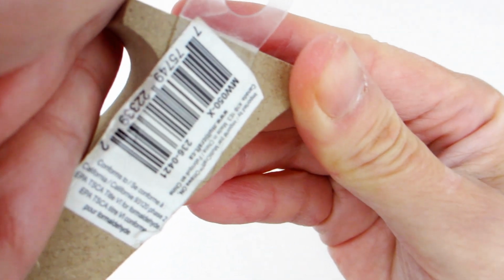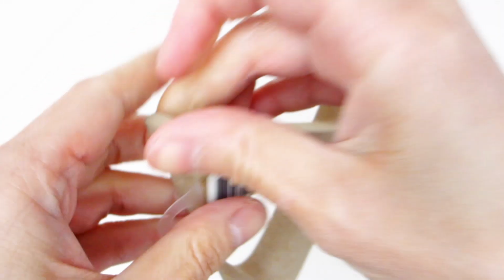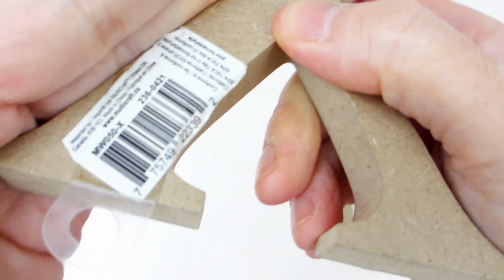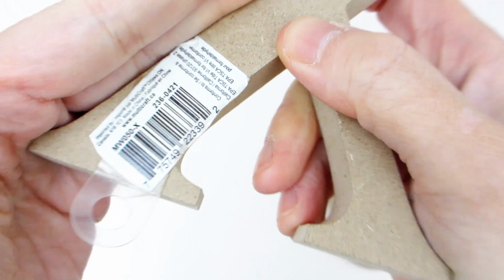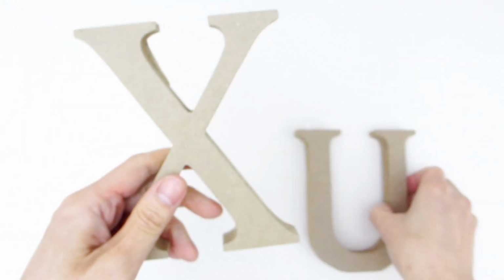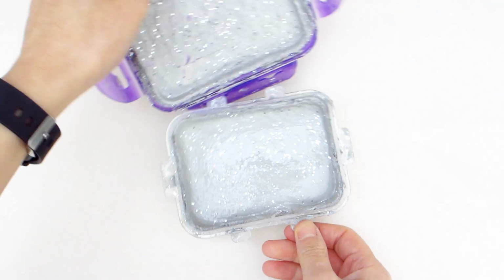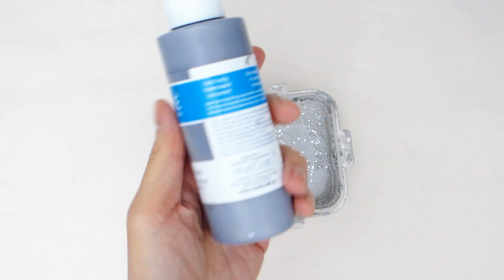These letters have a smooth outer surface which will be perfect to paint or embellish with mini mirror tiles or glitter sprinkles or any gems you happen to have on hand. You'll also notice that on the bottom of each letter there is about an inch where it is flat so that the letter can sit sturdily on a table surface.